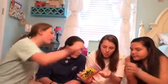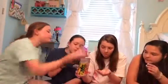Okay, let's Sour Patch again. Ooh, that one's sour. Yeah, it's pink, not red. I want a sour one. I'm taking more. The red is really good, or the pink, or whatever. Star Pits are awesome, except for the yellow one. I'm excited to try these. Hold on, we're eating Sour Patch Kids.